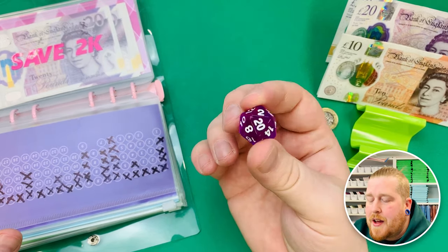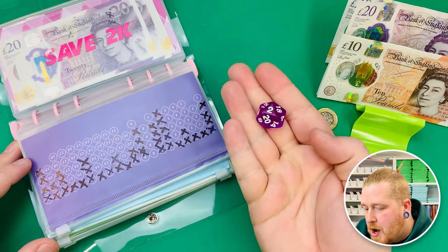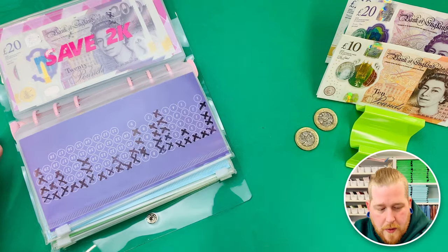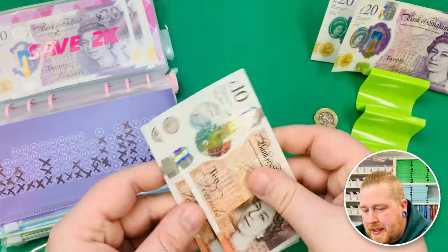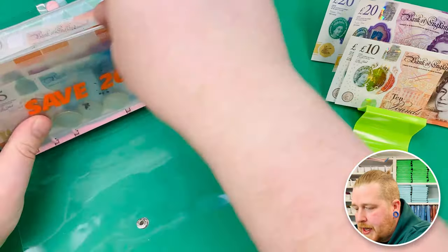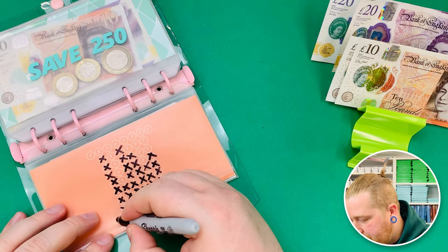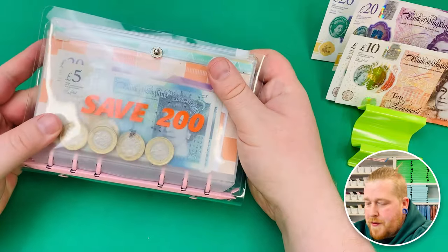I'll introduce a third 20-sided dice because look at her — she has got so much work to do. Rolling three of these a week, yes it might be quite expensive, but it's never going to be more than 90. Now we've got some money left over: 20, 40, 50, 60, and then we've got two. I'm going to take this round to the front and pop it in here, sign off this two, and that is done. So we can say goodbye to Big Bertha for this week.